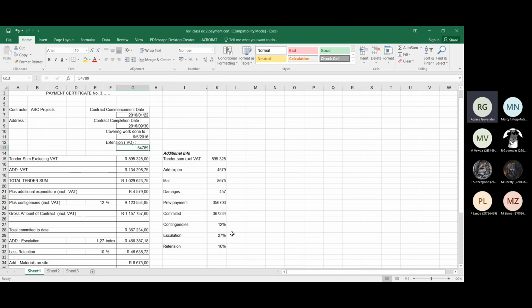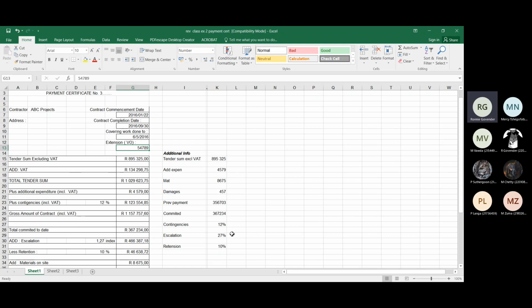When he priced initially, he worked on plant at a rate. Now the plant rate has gone up because of fuel and so on. You'll get paid the escalatable amount. And normally the main factors in escalation are your fuel, your plant, your labor, and obviously your materials. Right? Those are the main things that are escalatable.